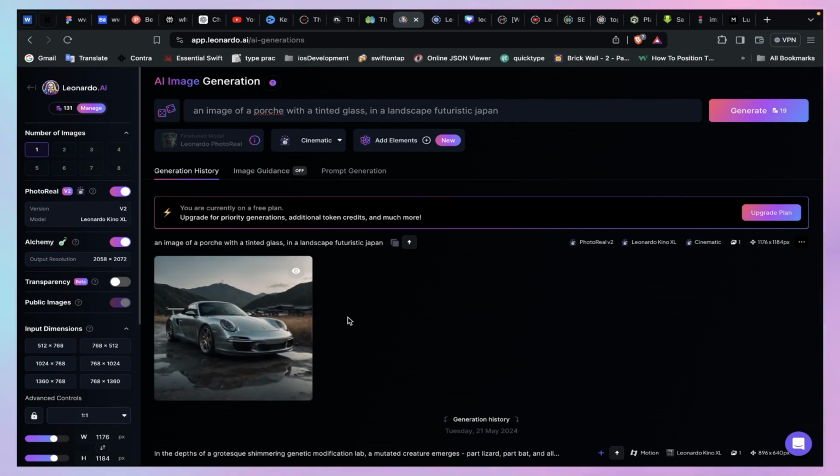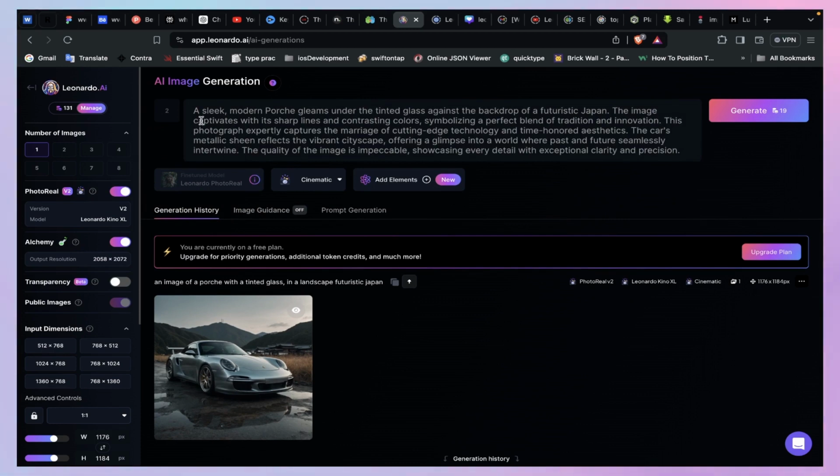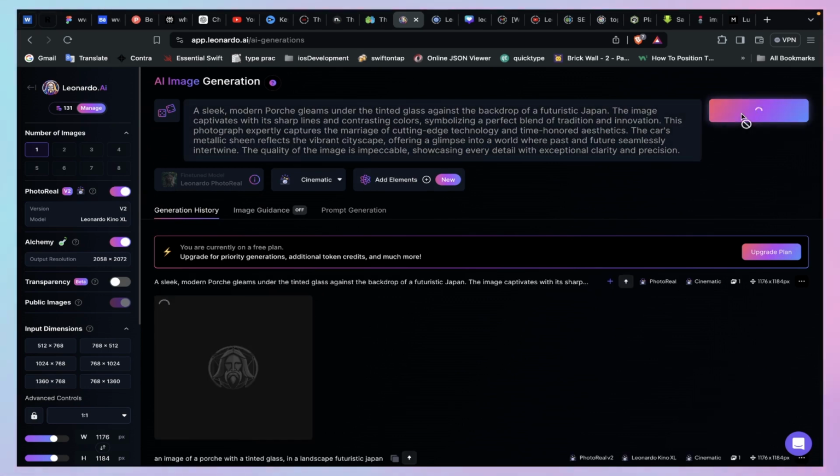But that's just the tip of the iceberg when we are working with prompting, because we can also come here, this button, this dice that is here, and click on improve prompt. Once you click on that, it's going to load and bring a more detailed prompt that you can use. And this time around, we are going to generate 2 images. I don't know why it's not clicking. Okay, let's still generate the one. We are going to click on that one, and let's click on generate.